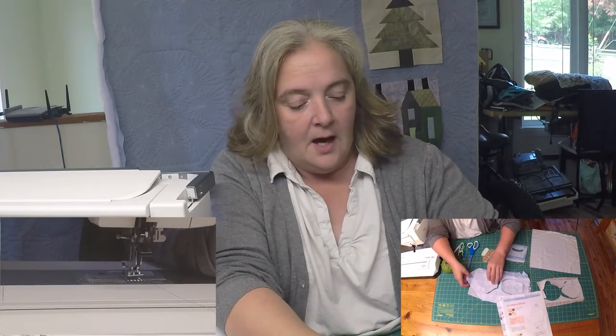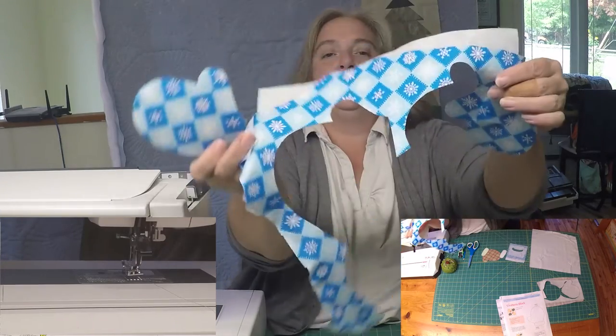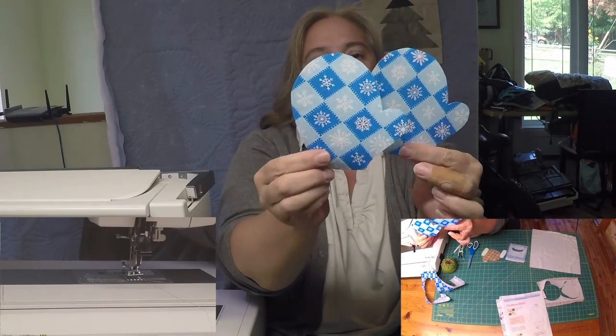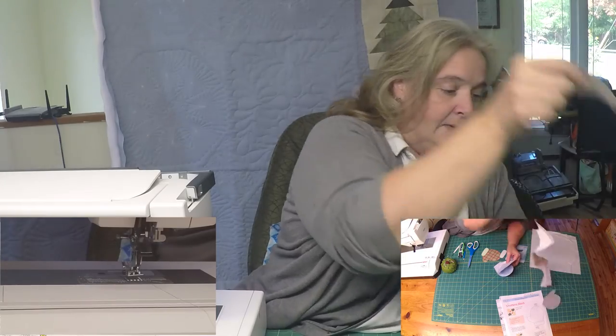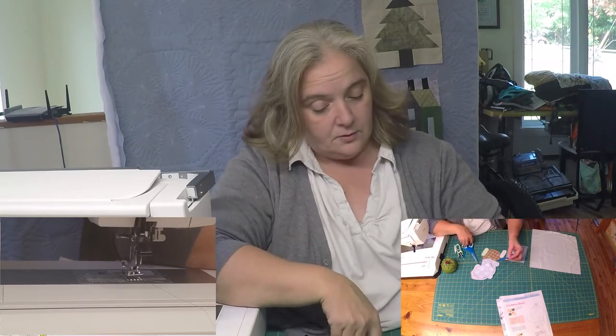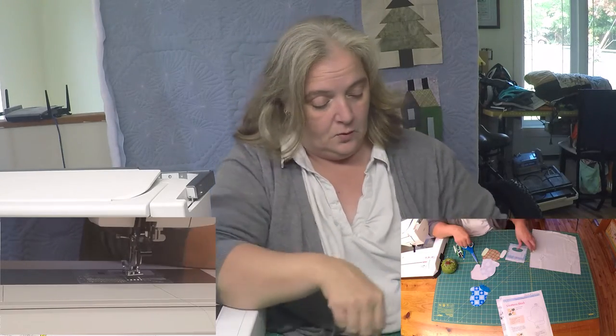I chose this one checkered pattern, but I did it on the angle, and that's why I wanted to save this to show you — so you could see that I didn't just lay it square-wise, so it had some interesting-looking mittens. These are traced out, and then there was one more to trace, and this is the band for that mitten. Pretty cool, happy with that.